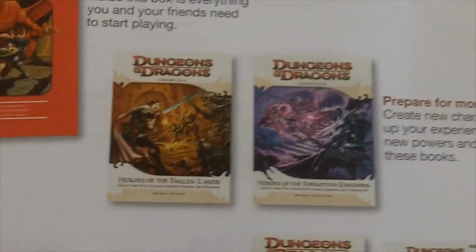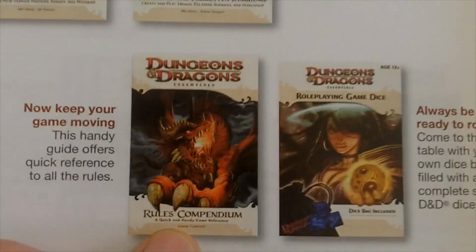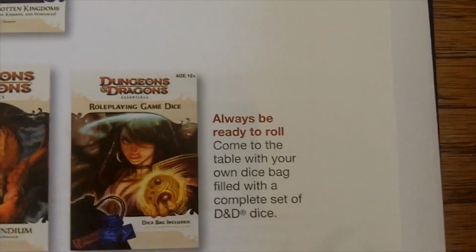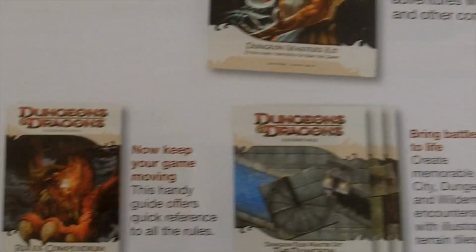I actually have this one. I may be covering that one soon. In fact, I bought the rules compendium as well, and not the role-playing dice, but I'll get to those. Oh, there's more on the flip side? Yes. Dungeon Master Kit, rules compendium, okay.